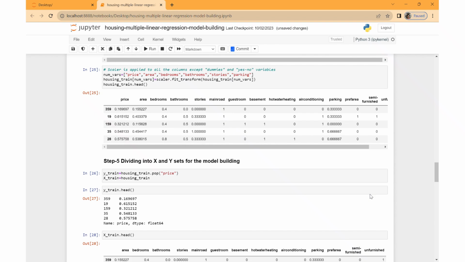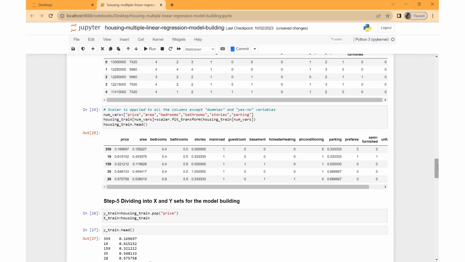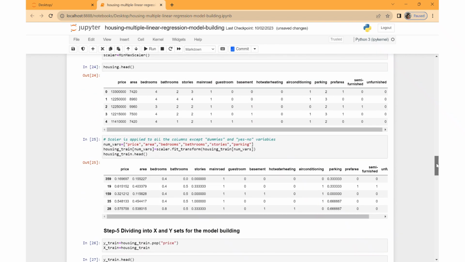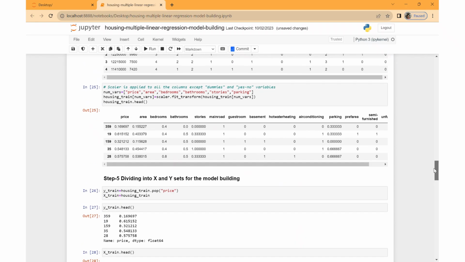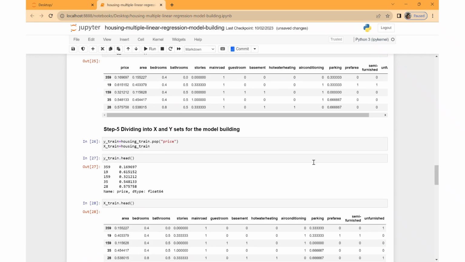And one more important thing, let me explain it. Why am I not using min-max scaler before splitting? Because I don't want to introduce information from the testing data into the training. So you can see here, this is my y train and this is my x train.